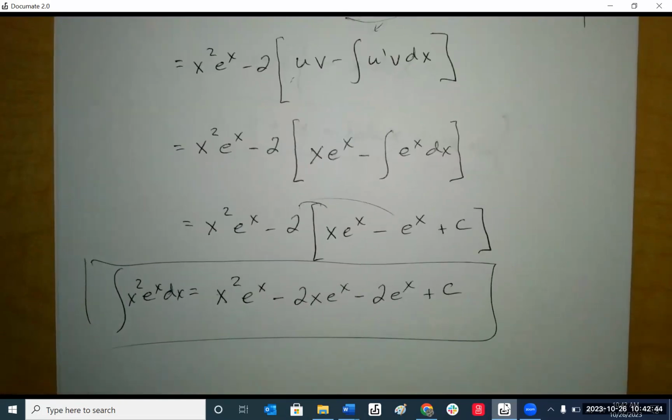So there's that answer. You may have to repeat the process over and over and over until you get to a finite. See, this is how come we want the derivative part to eventually go to zero. Because if it didn't go to zero, if we reversed them, then we'd keep on doing this forever and ever and never get a solution, because the integrals will just get larger and larger.